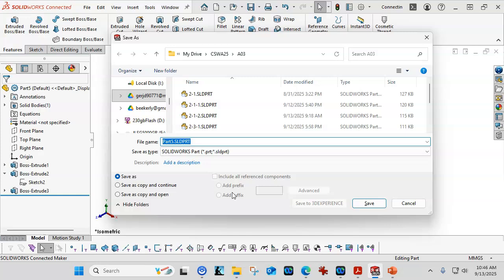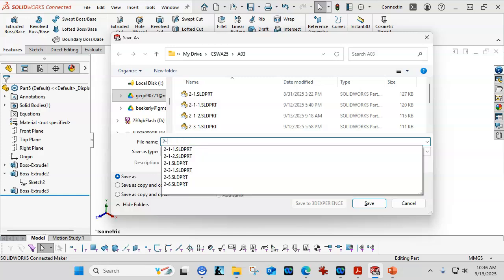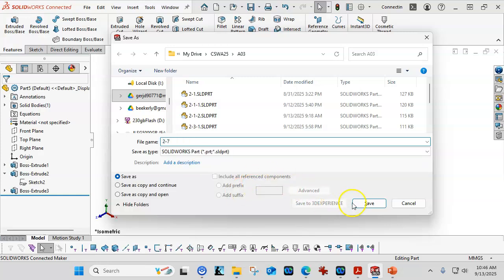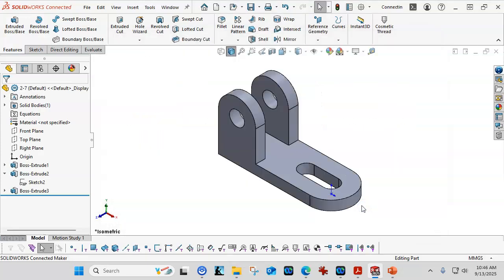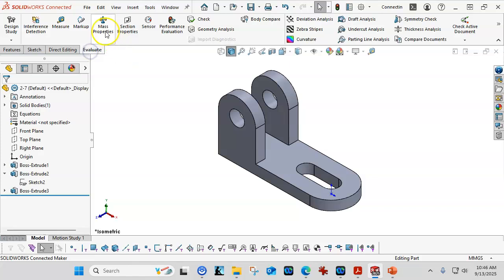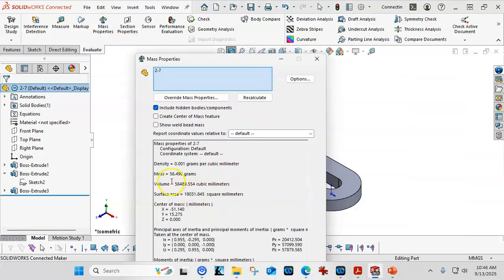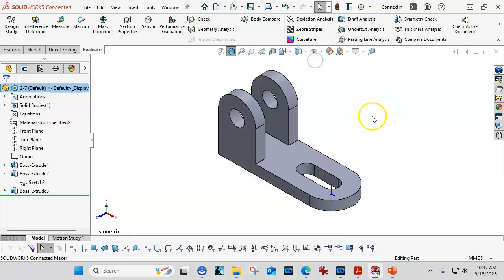I'll just do the Control S, and we're doing 2-7 now for our assignment. And this had a volume of 56,490, so let's see how close I got. And 56,490 grams and 56,489.5, we're right there.